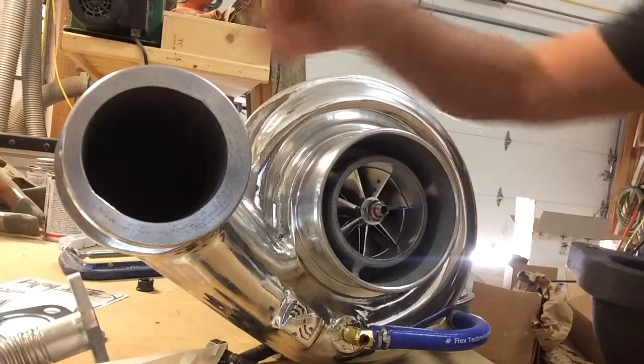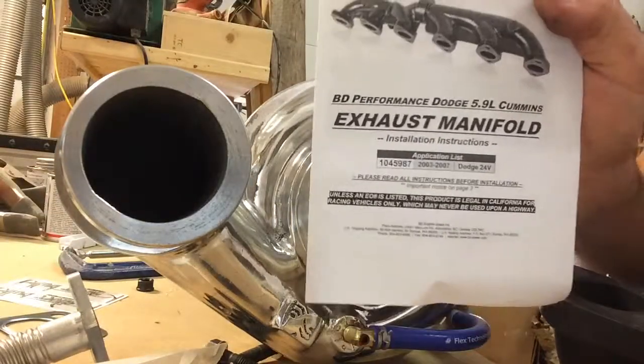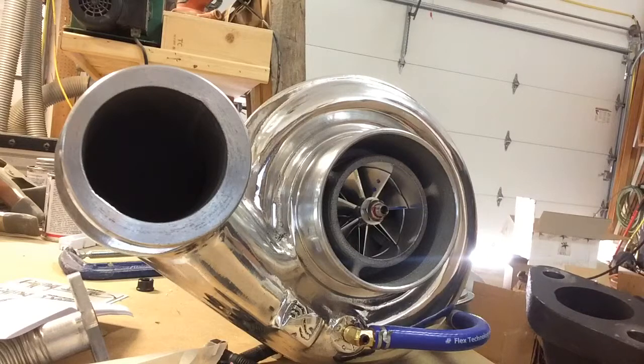It's actually a BD manifold which has an instruction manual. You'll notice it says for 5.9 liter Cummins — that threw me off — but they've been really good about customer service. It takes a little while to get through on the phone, but when you do they know exactly what they're talking about, so they've been great.